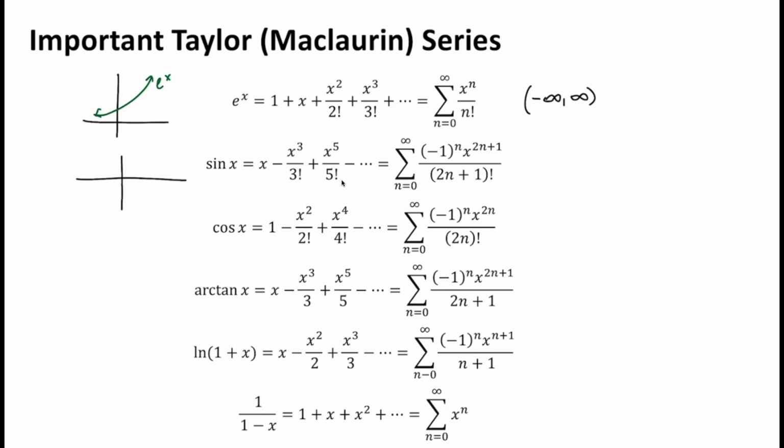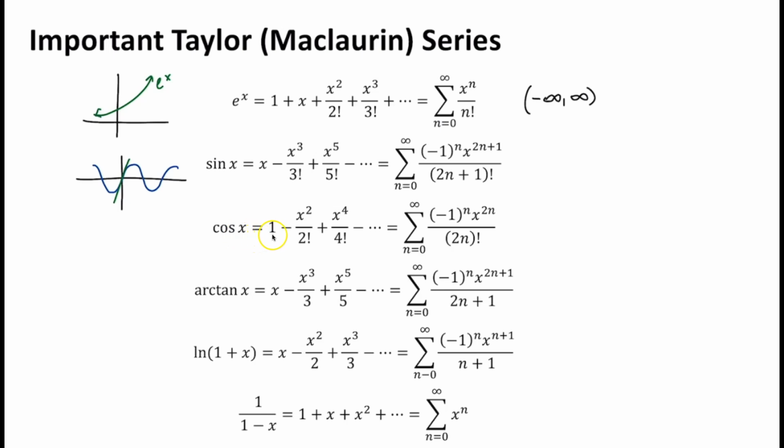So the sine function starts at the origin and just has this up and down behavior bouncing between plus 1 and minus 1. The other thing I try to remember to help me with this expansion is that the sine function near the origin looks like the function y equals x, and so sine x starts with x, as opposed to cosine x, which starts with 1.